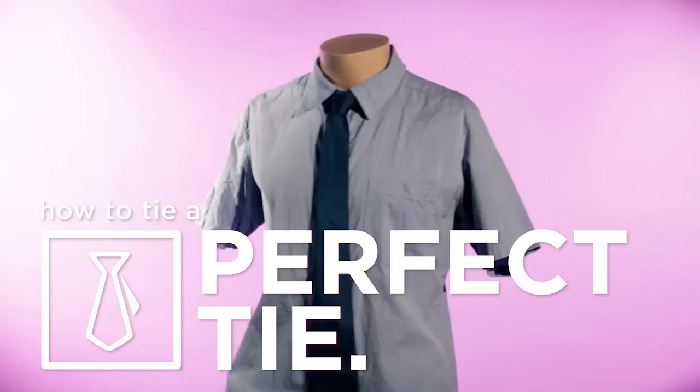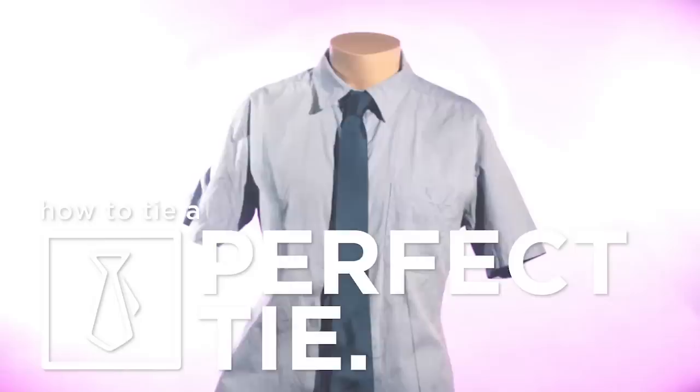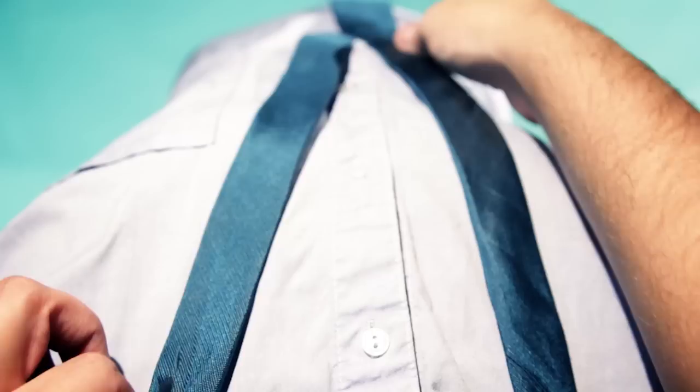Let's cut the crap. You're watching this because you're at a wedding or something real important, and you need to tie a tie and not look like a crazy person. Put the tie around your neck by placing the wide end on the right side. Now, position it so that the wide end is near your belt, and the narrow end is halfway up. Depending on your height and the length of the tie, you might need to try this a couple times to get it just right.